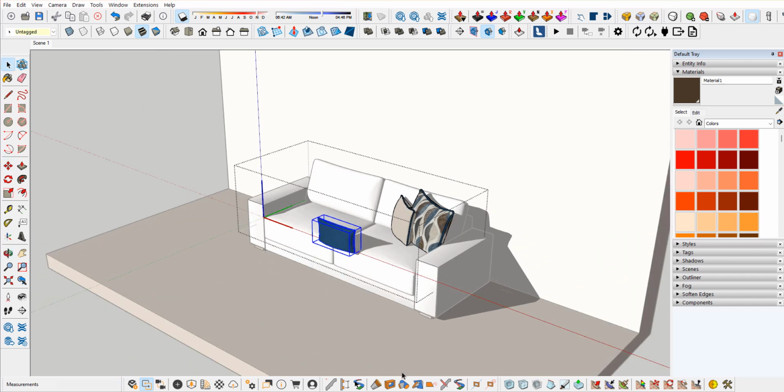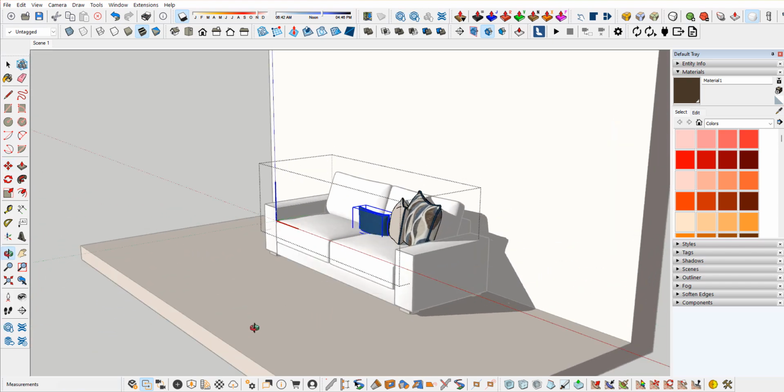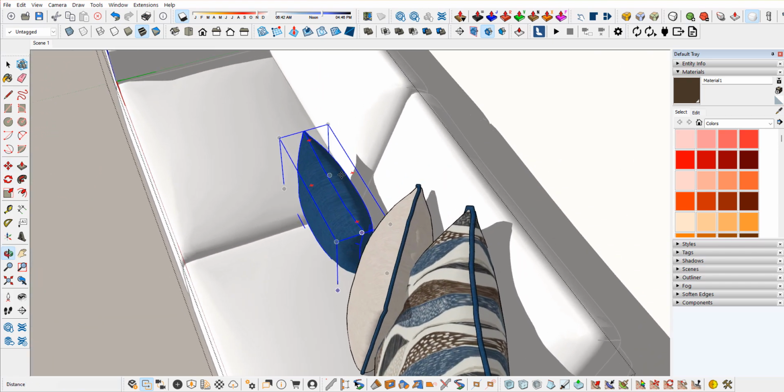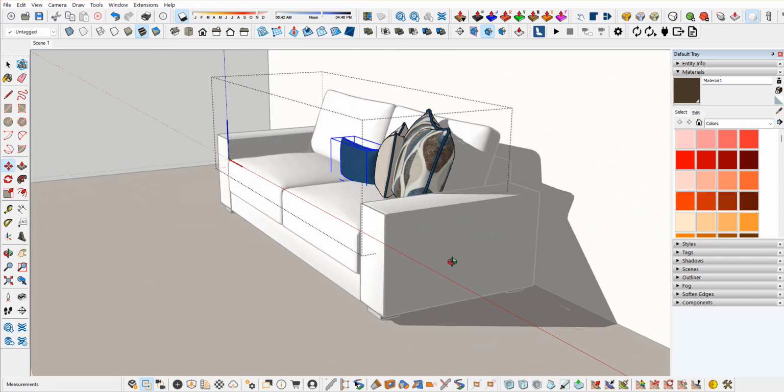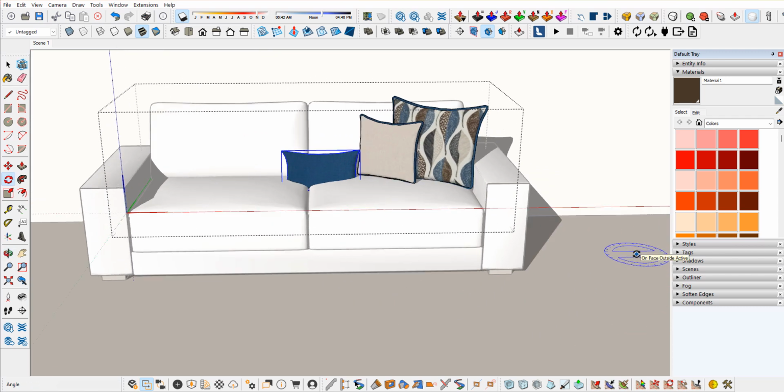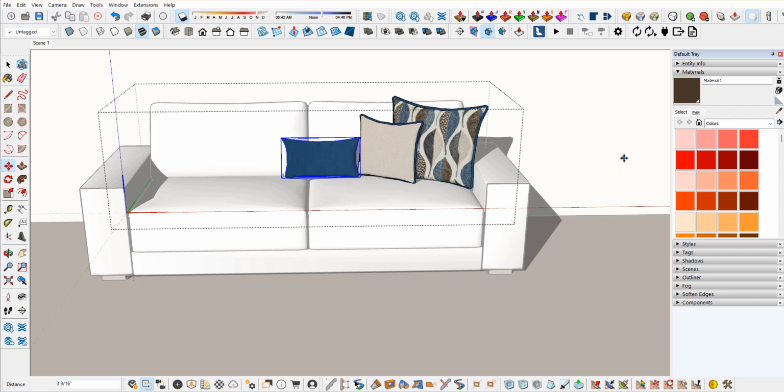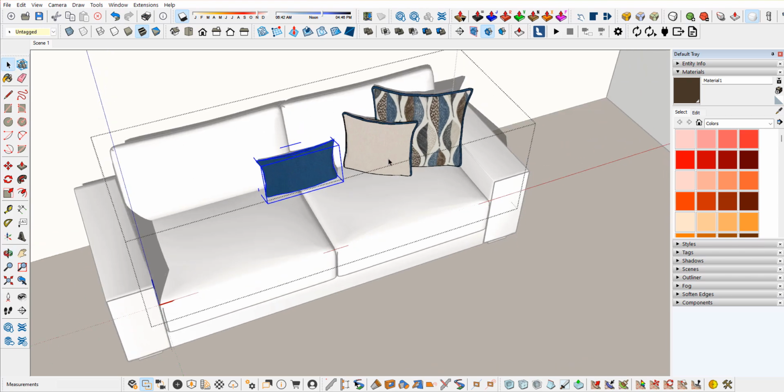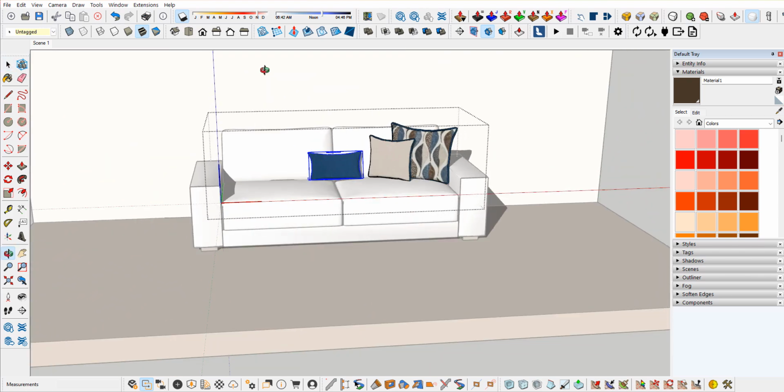This one, I'm just going to go right back to the back here, kind of sit in the middle. You know, it's not going to sit vertically, right? It's going to lay down a little bit. And then again, move in the blue, move in the red and the green. That'll be in the middle, something like that.